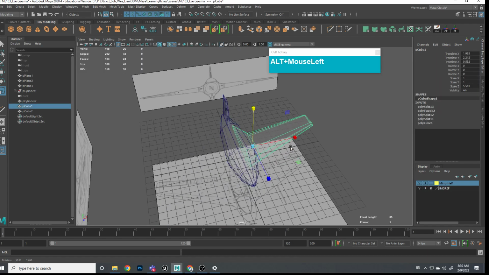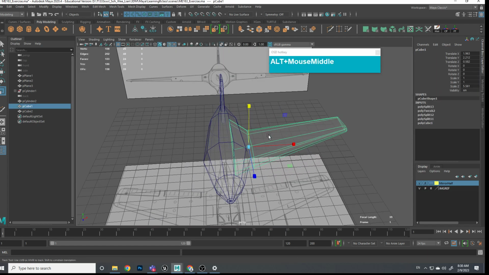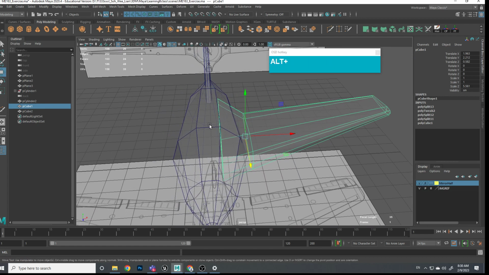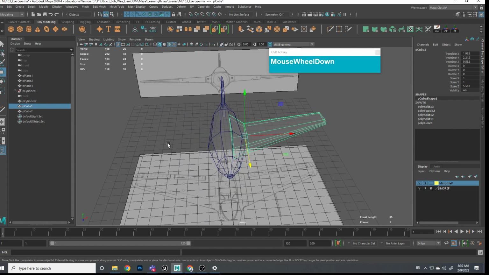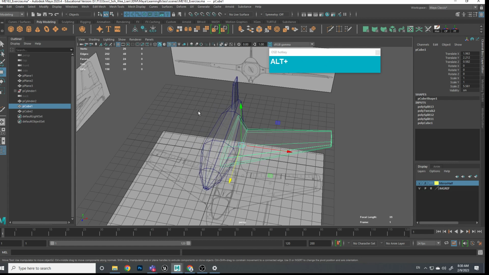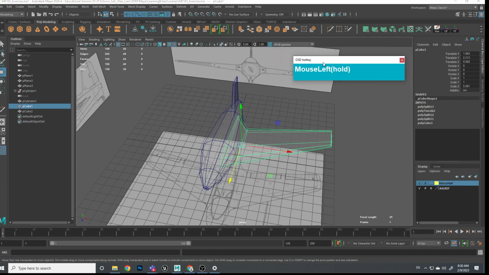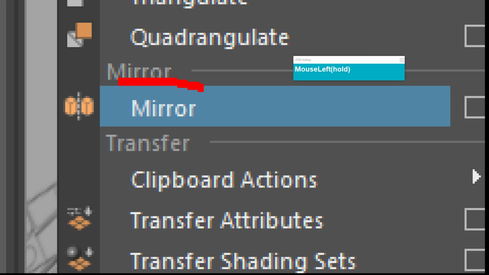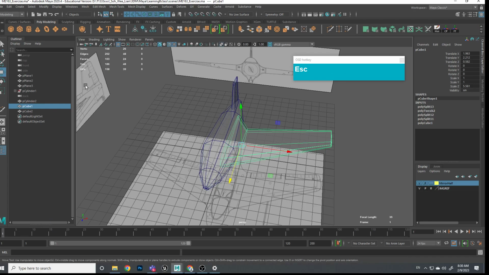Now, how do we mirror the wing to the other side? Please take note, this wing, the center point is here. If I want a wing to mirror exactly over the other side, there are a couple of ways we can do this. We can use a tool that I haven't shown you yet, which is the mirror geometry. I think it is under mesh. Yeah, there you go. Under mesh, there is this tool called mirror. This is different than the duplicate special or the edit symmetry tool that you are used to.